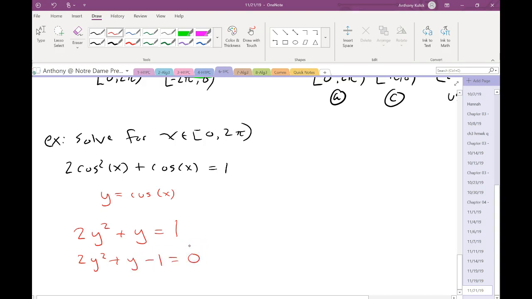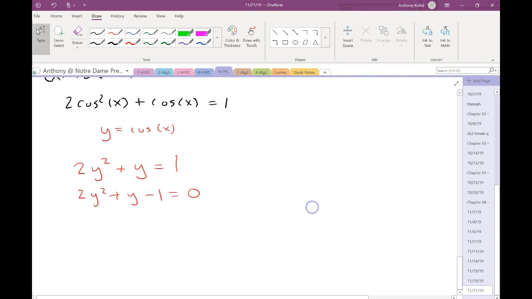Wait, so you have to write that? Oh, yeah, practice. That's just practice. We're going to turn this back into cosines in a second, but we're going to factor it like this and then put the cosines back in. You can do it with the y's or without. It's always like that template.